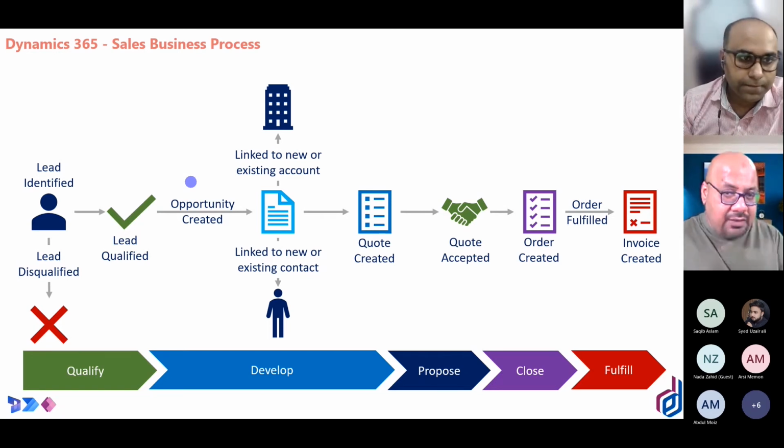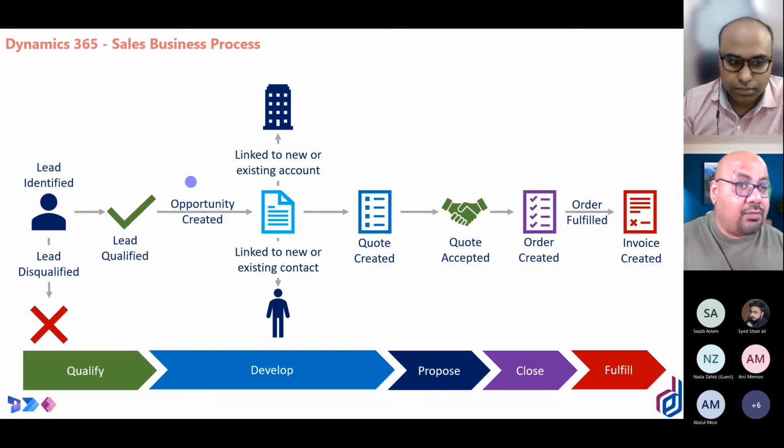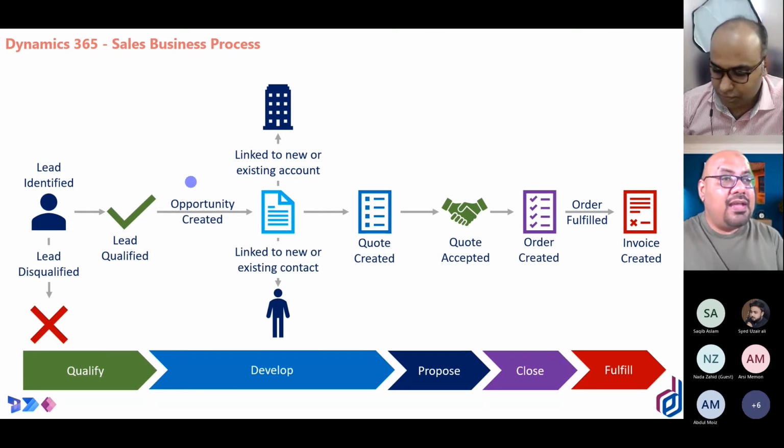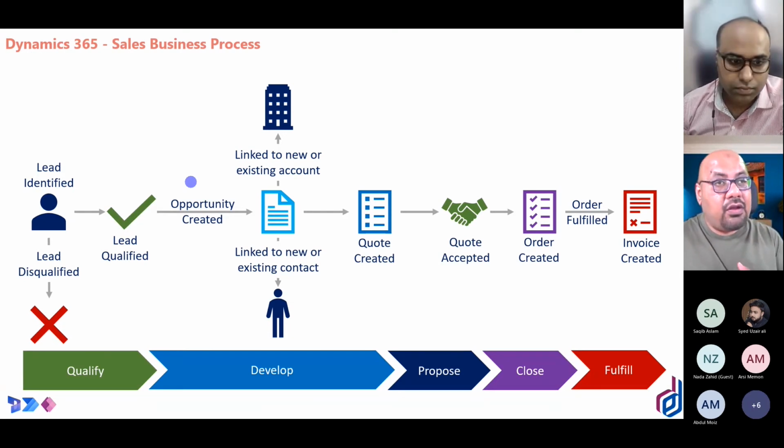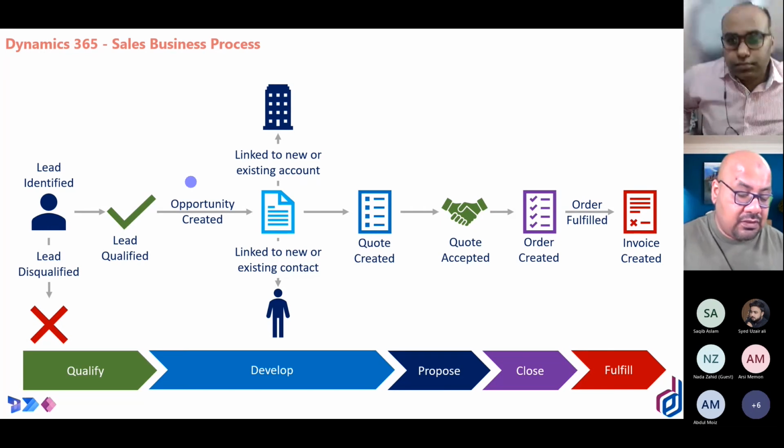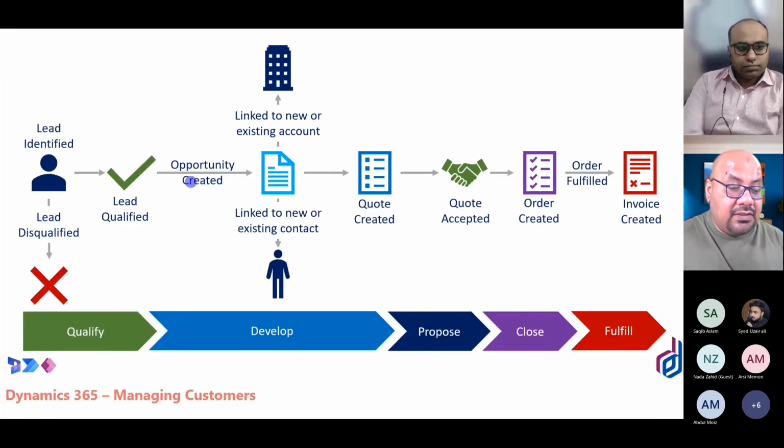Now, this is the first part. You can see it here as the sales business process, how the sales will work, and this is what the transformation is going to be. Next you are going to see how the actual scenario is going to happen on top of it. But before we proceed further, we need to clarify something here.